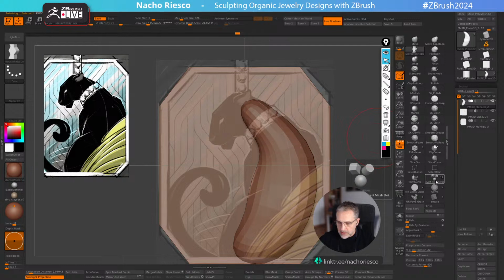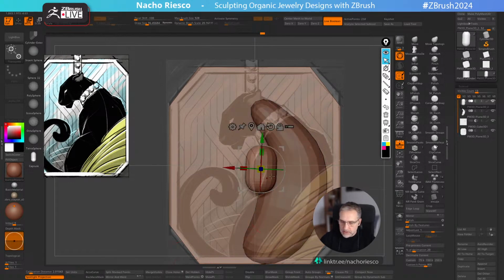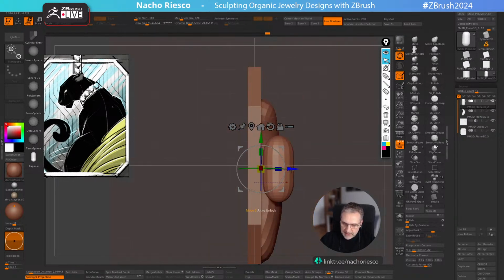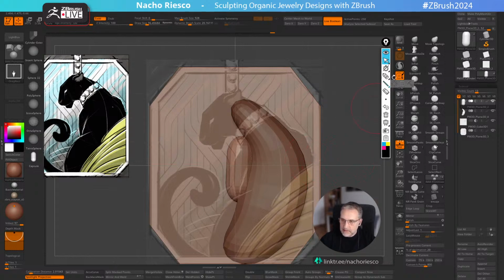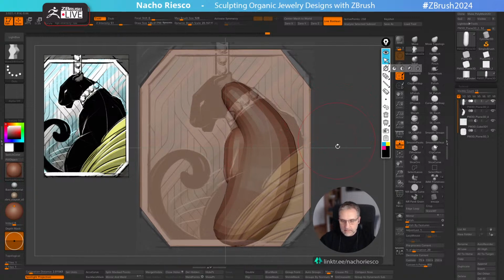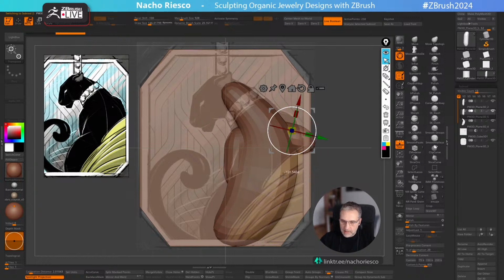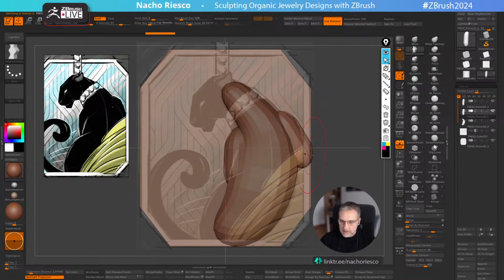I'm going to use now, for example, insert primitives with a capsule to create this arm. I like to keep everything as individual parts. This should be behind the body, more or less here. We can make a duplicate or create another arm. It's going to be here.